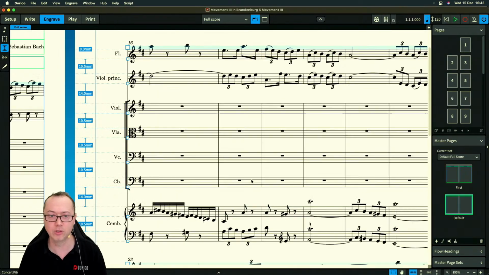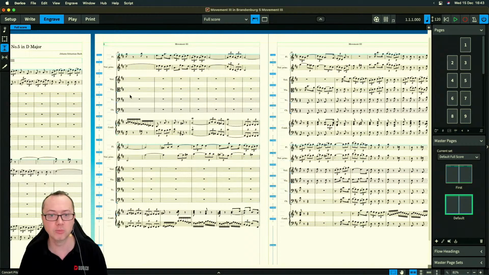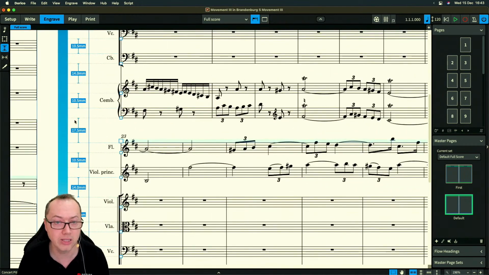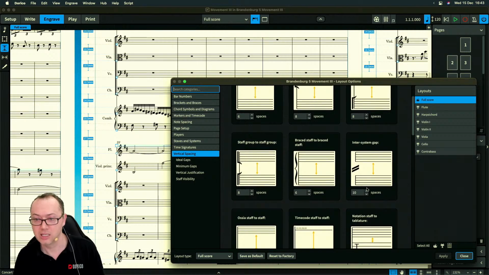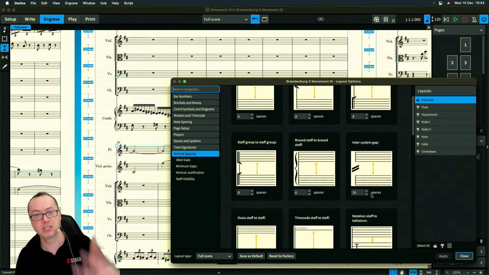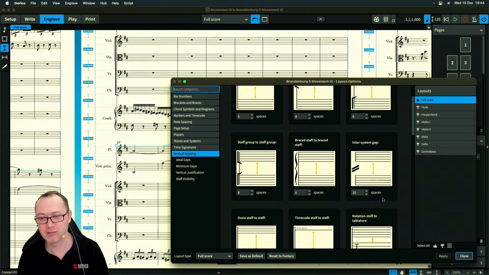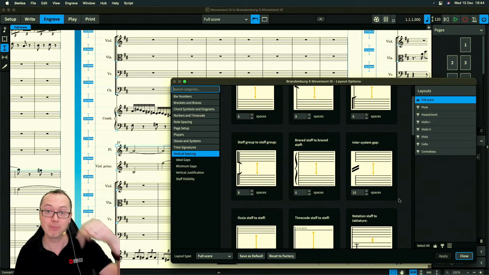So let's have a look at one page. Let's take this page 2 as an example. At the moment, we have all of these gaps here. In fact, we also have the gap between the two systems here at 17.5, and that's because the gap is 10 spaces, 10 times 1.75, I can even do that one in my head, is 17.5. So that's how Dorico is laying out the page. That's why you've got a big gap at the bottom of the page.